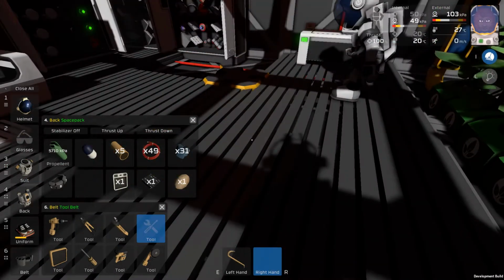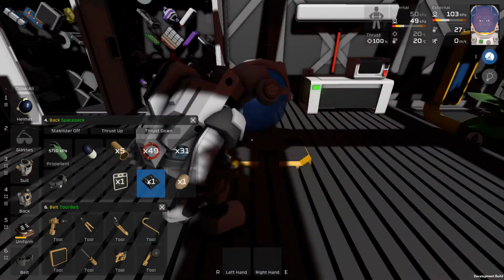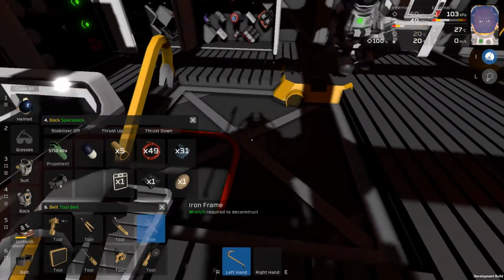Where'd that floor panel go? I got it. Okay. Now you have to find out where the end pipe for this is, which is right here. Oh, so we do need to take the floor out so we can see it. And they also connect power to the active vent.